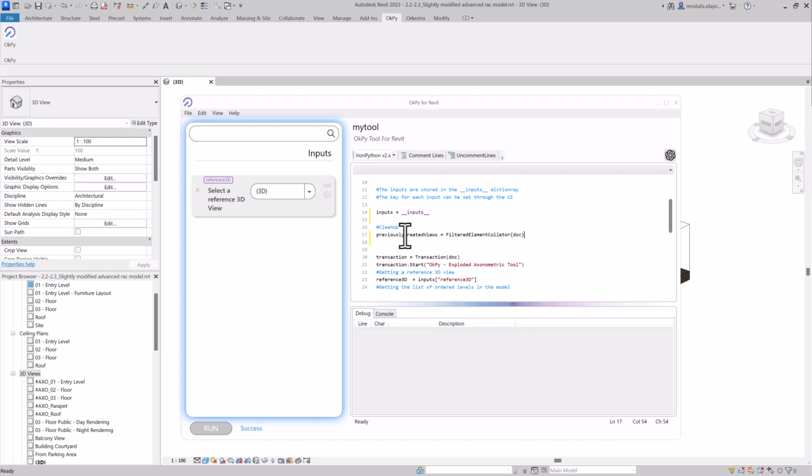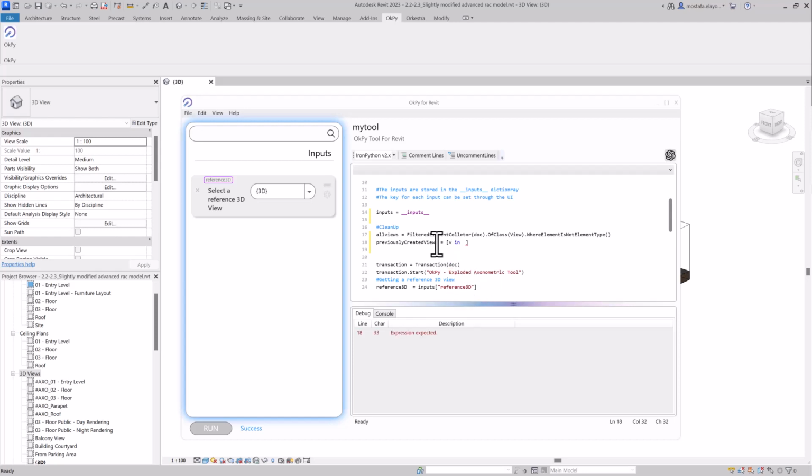So we're going to get all the elements of class view in the current document, where element is not element type. And these, by the way, are all the views in the document, not just the previously created ones. The previously created ones are going to be queried with some filtering here.